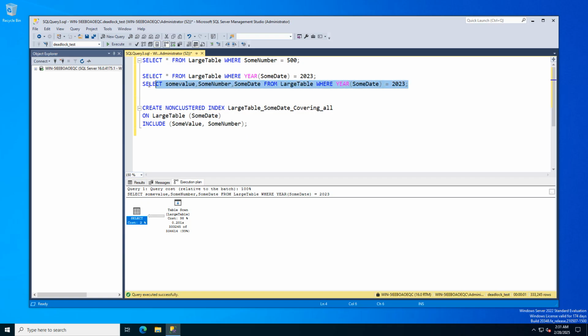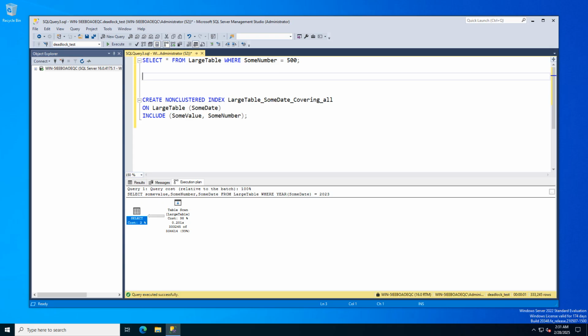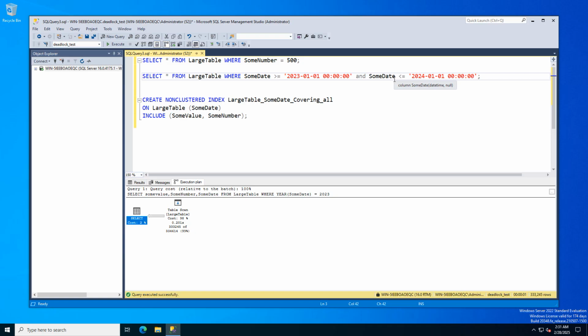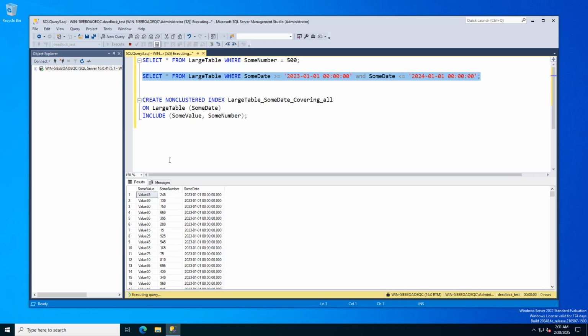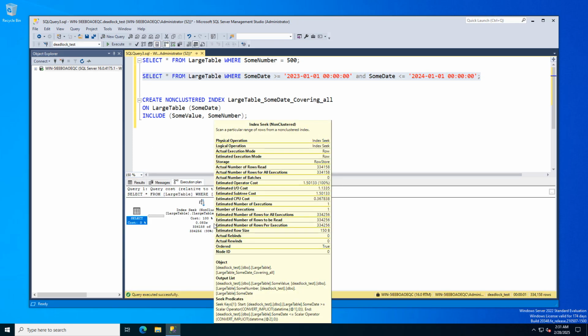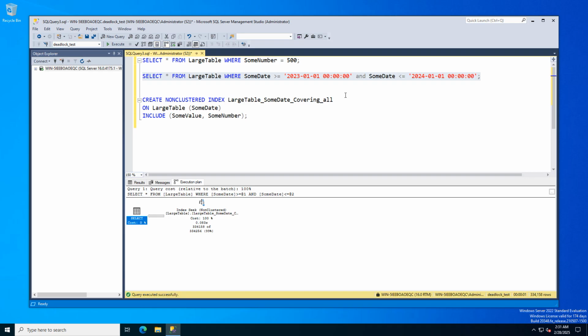So one of the reasons for this is because we're using a function. So if I go ahead and say, you know what, let's do this query differently, and instead of using the function, I use an explicit value in this case. So starting with 2023, beginning of the year, going to 2024, first possible time date stamp, so basically covering those 365 days of the year, and then run that, I will hit an index. So what's the difference here? Well, the difference is how it sees it or how it perceives it.